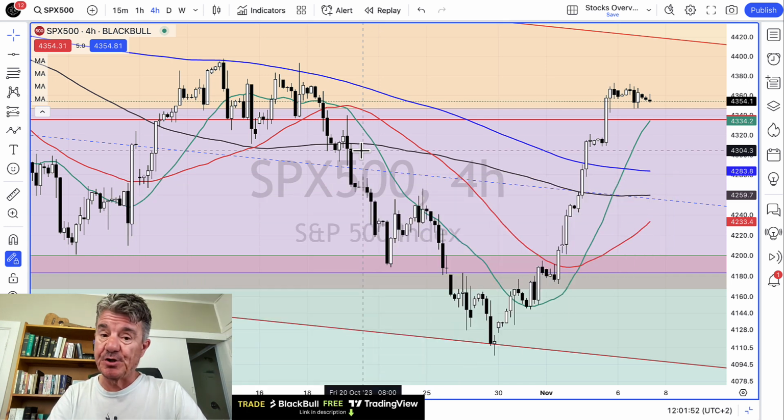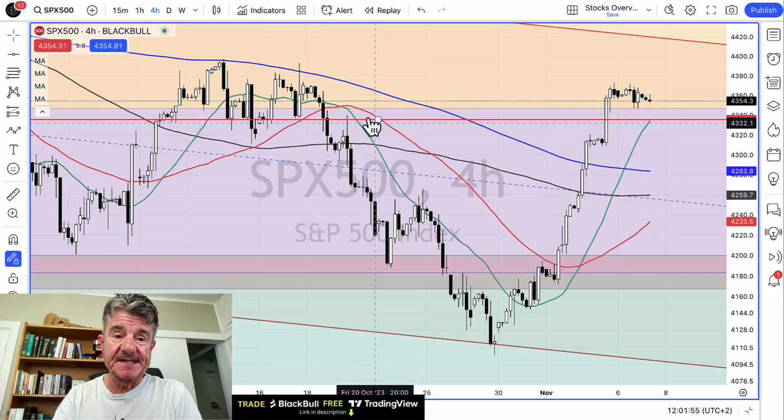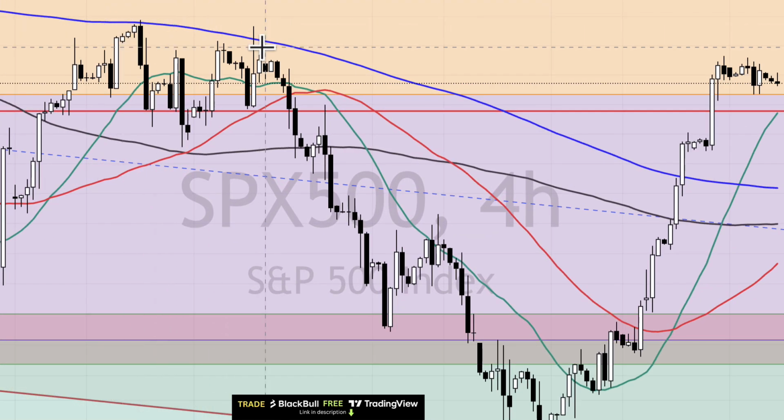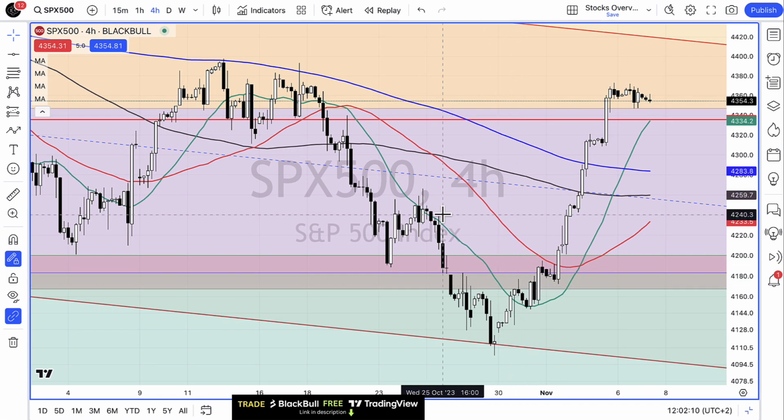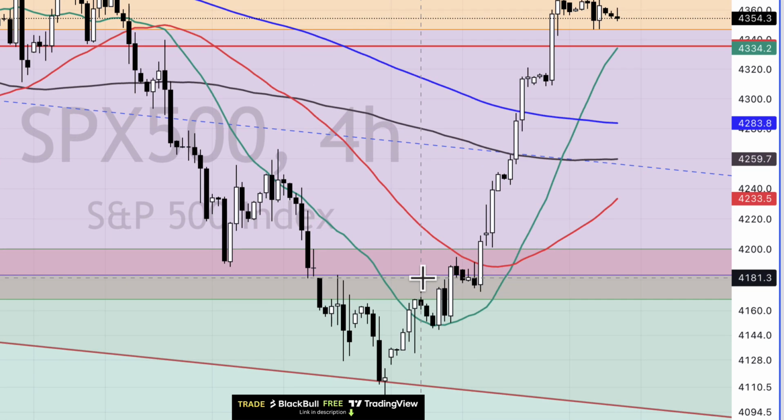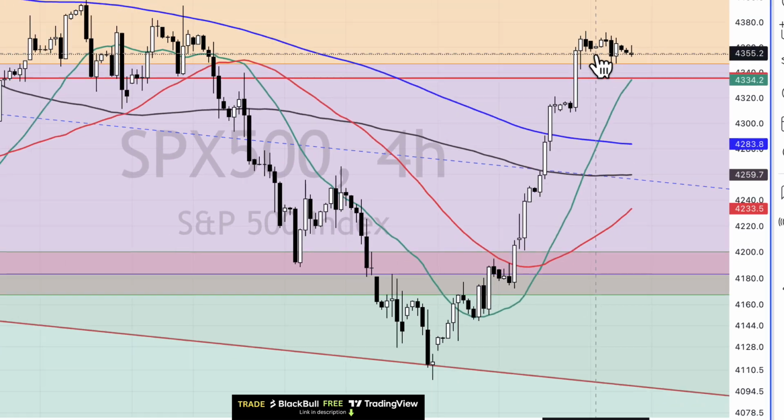So just quickly looking at this 4-hour chart, you can see some of the top levels here. We're right against the 200 period moving average. You can see how we bounced off the 50 and the 100 confluence there. You can see how we moved through the 20 there after it was resistance on many occasions. And then once having broken through, we came back and tested the 20 from the top side and then began to move up, then through the 50, then through the 100, then the 200, and up she goes.